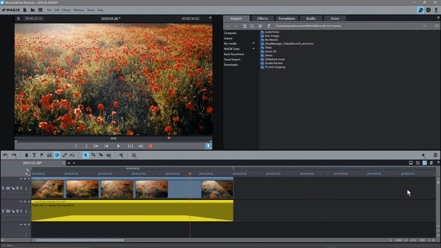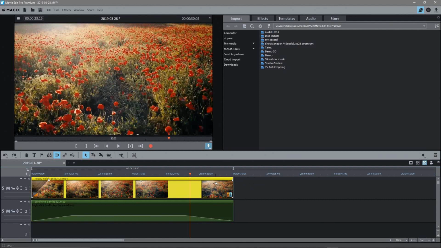And then you can add more video tracks. If you're going to add more video tracks, you might put a transition here, for example. I'm going to show you maybe some transitions and stuff in future tutorials, but I just wanted to quickly show you how to add audio, how to fade it in and out, and how to match it on the timeline to the video so that you can cut it and do some basic editing.